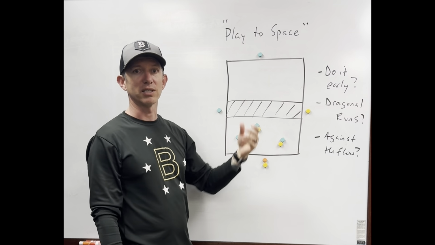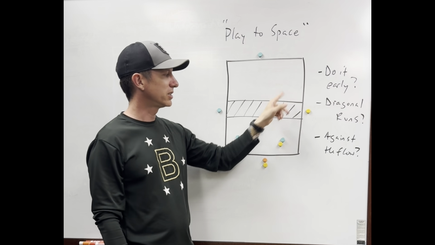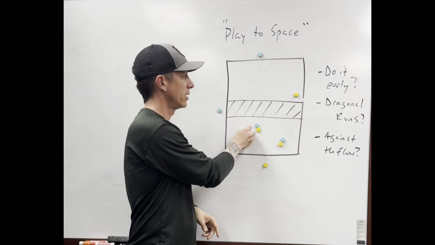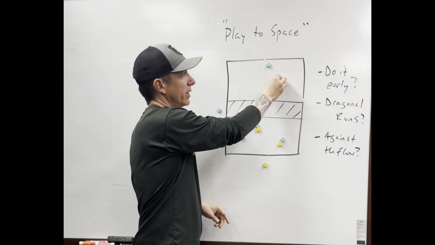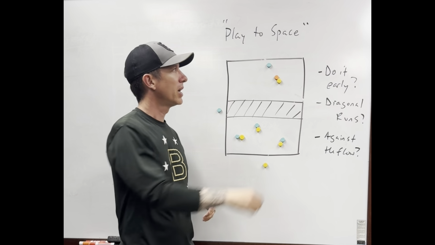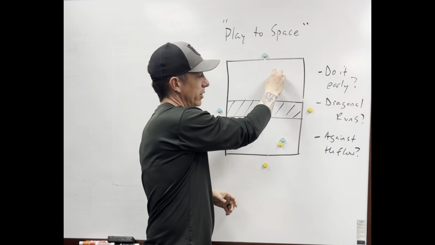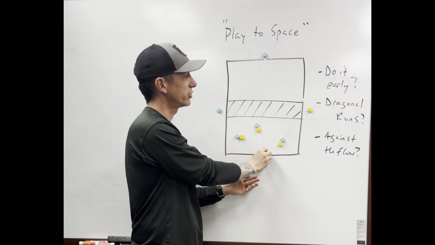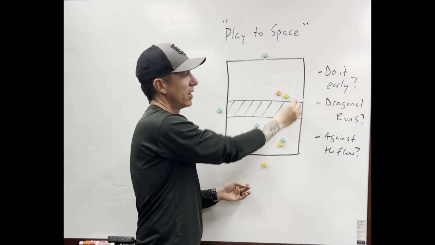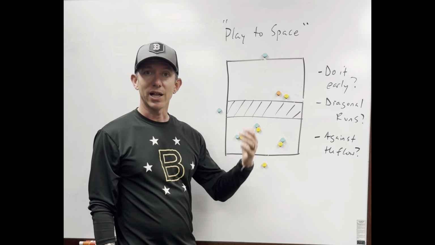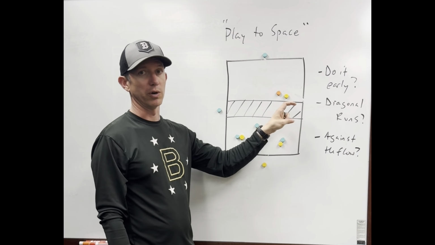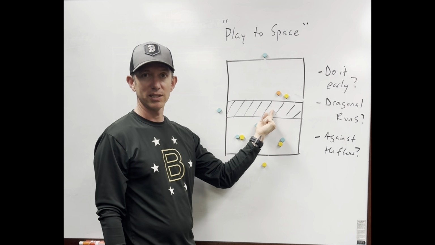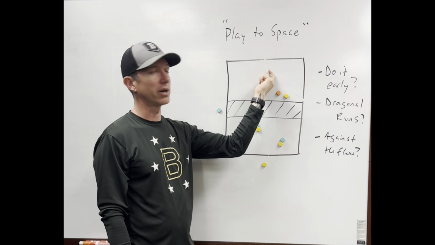So yellow is effectively trying to play a ball into this space so that this yellow player can run on and create a 1v1 against that end line player. We say, 3, 2, 1, go. If this player is not being challenged, they could play a ball straight through into this space for this player to run onto. The challenge, however, is with this no-go zone: this player cannot touch the ball in this space, and as soon as the ball hits that no-go zone, this player can come off their line.